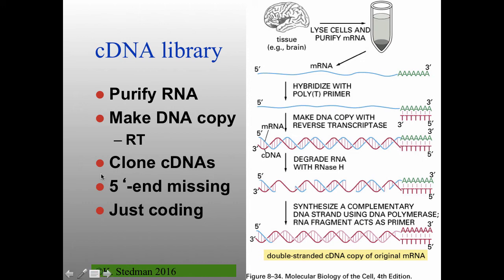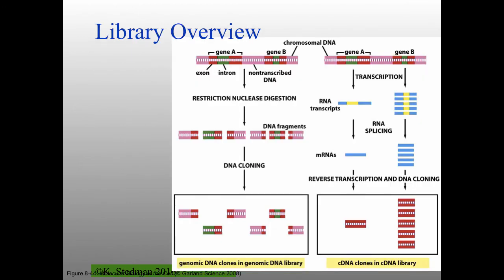And these are your different coding sequences. If you do this with all of the messenger RNA that you have in one particular place, say brain, you'll have, if your library is good, copies of all of the messenger RNAs that are being made in that brain when you happen to have isolated the RNA from it. These are two different kinds of libraries, same piece of DNA. Here, this is your genomic library, which you just cut up with restriction endonuclease. Take your pick which one.